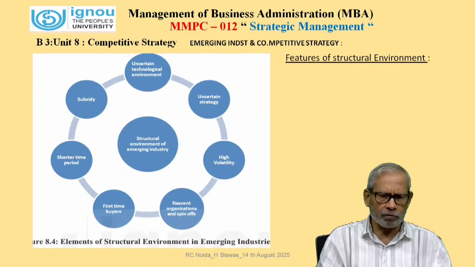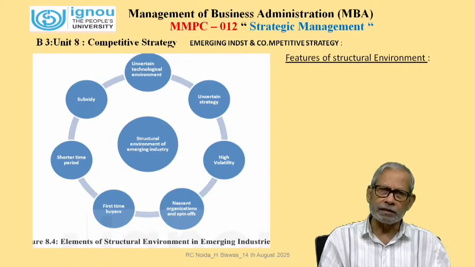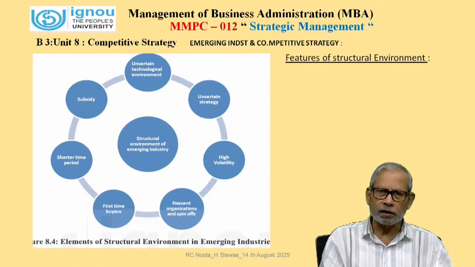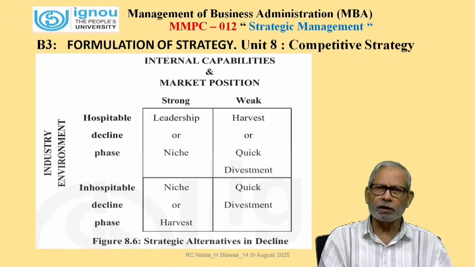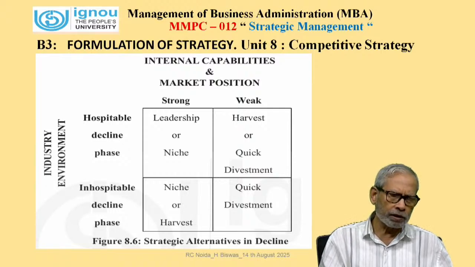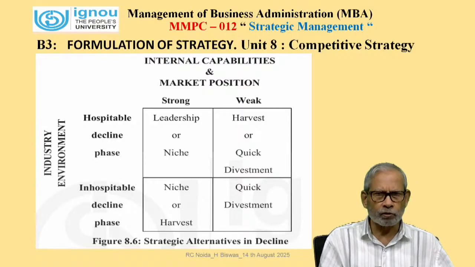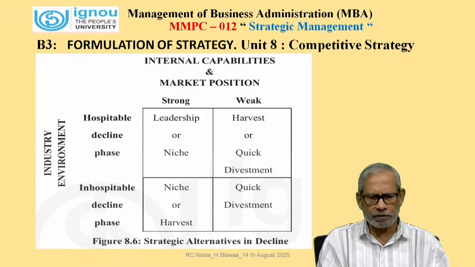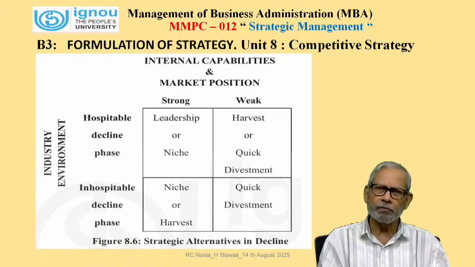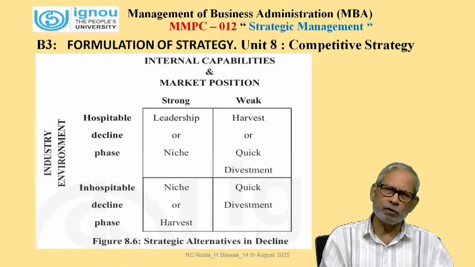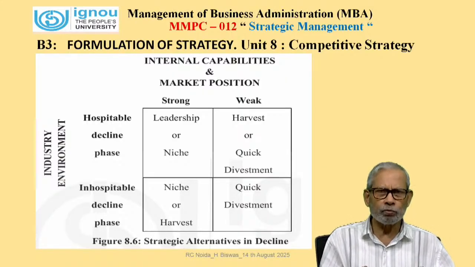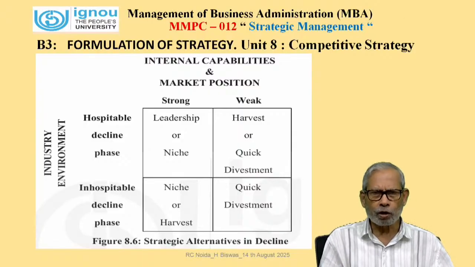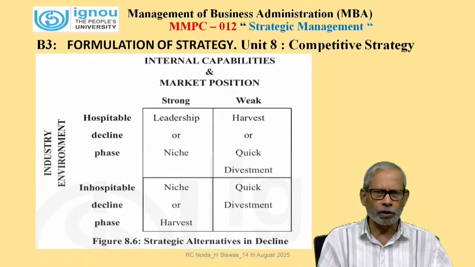Now again, there are some environmental emerging industries. That is the structural part shown. And then some of the market positions also, because the industry environment also you have to consider. It is an alternative, because of the strategic alternatives in declining conditions. Then you have to see some of the alternatives, how to survive or how to make the growth or continue the growth conditions.